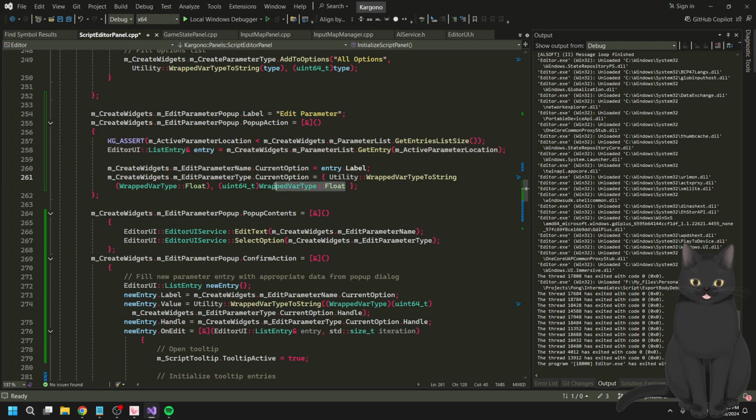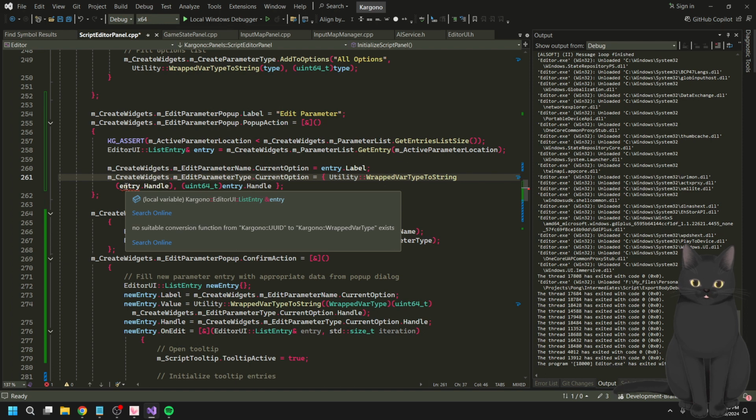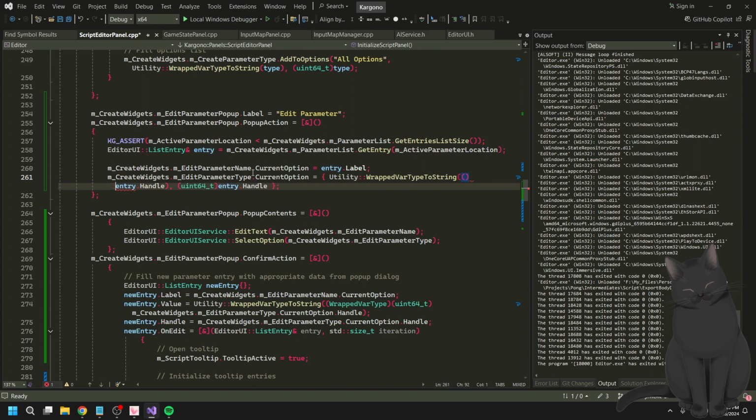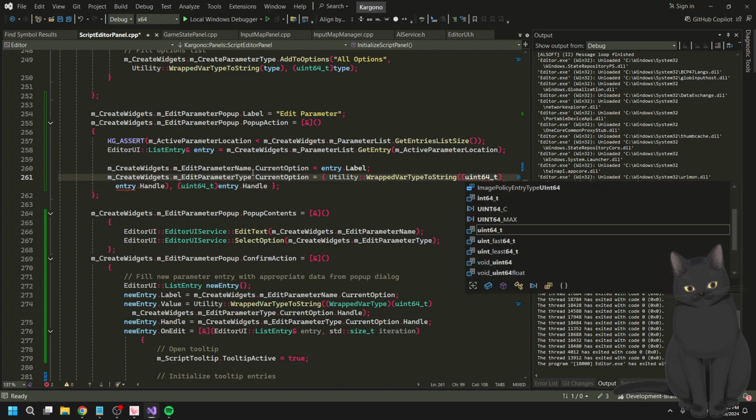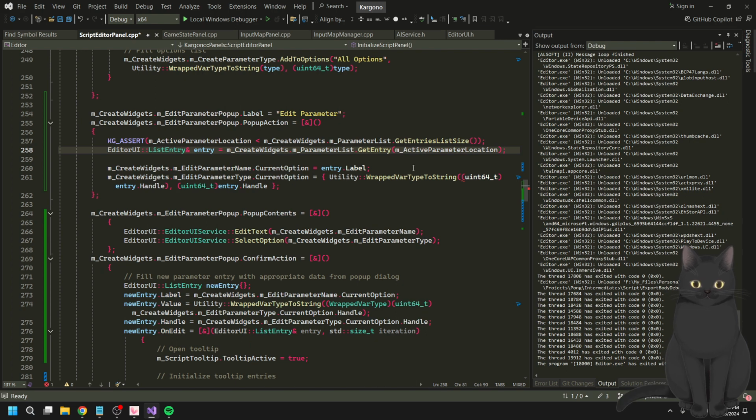And the second one is, well, the second one's interesting. Okay, so basically we want to do entry.handle, right? And then here we actually want to use this function. I could just directly pass it, but I think it's safer to just use the handle here. Like I could just do entry.value here, but yeah, I don't think I like that. UUID to wrap var type, yeah. So let's do int64 and switching. I have to convert it twice, it's kind of annoying.